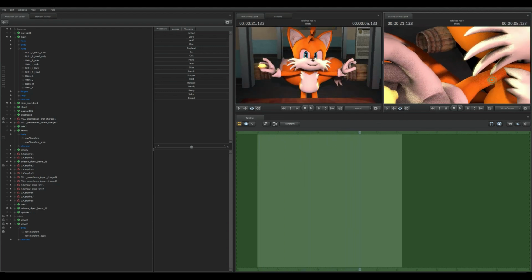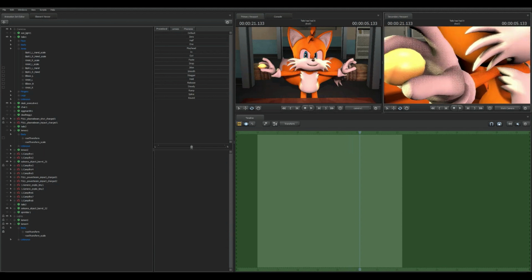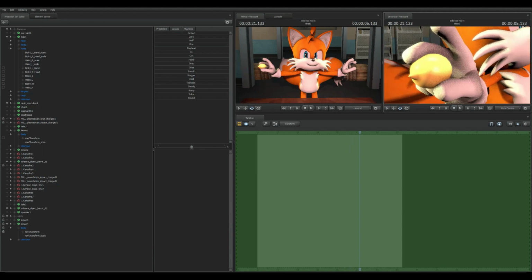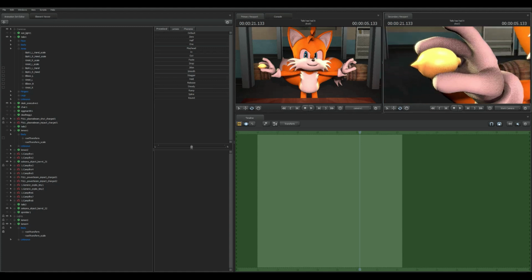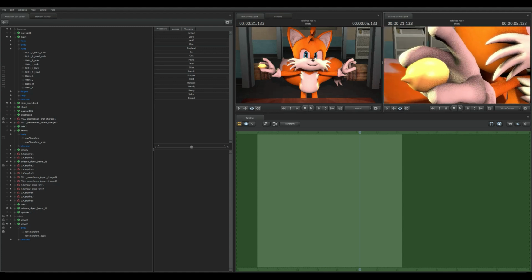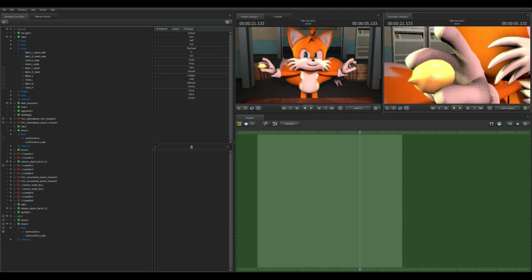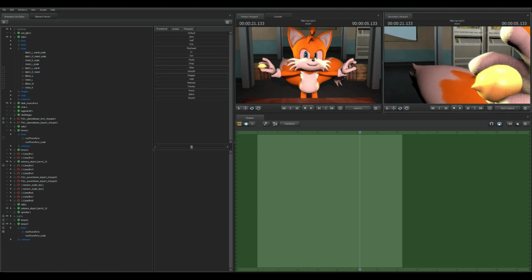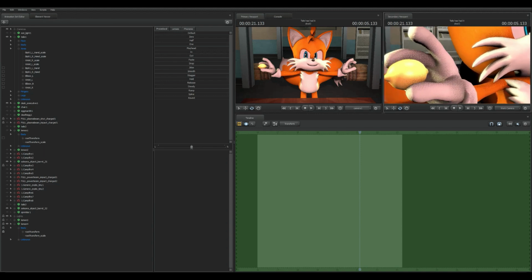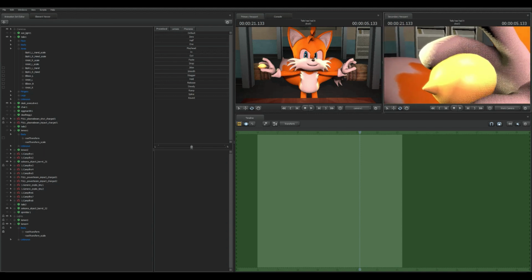So if you're in the middle of posing your model, or perhaps you've already done some animation with your model and you want to put a little prop in there, and you've already done all the animation, simply do this trick and it'll follow all the movements you already have. Of course, it's better to start off doing this. That way, as you animate, you can move and adjust the lemon from there.